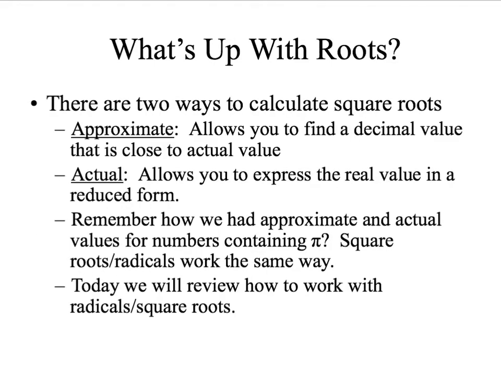So we've talked about the approximate value of square roots. Well, it's close to the real value, but like we showed with our 3.4641101, and it just kept going on and on, if we approximate that to about 3.5, then all this value of the number is taken away. And you say, well, that's just decimals, it's small numbers. But it still has value. So we're going to talk more about actual square roots. We want to keep the whole real value in a reduced form that's as compact and as much outside the radical as we can.